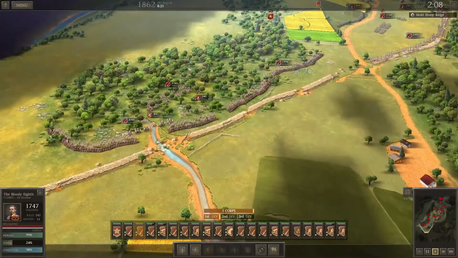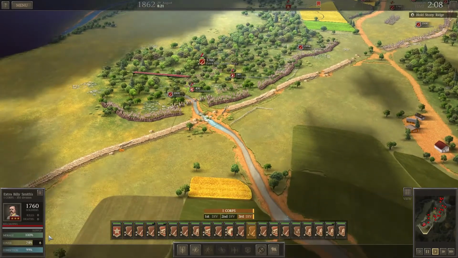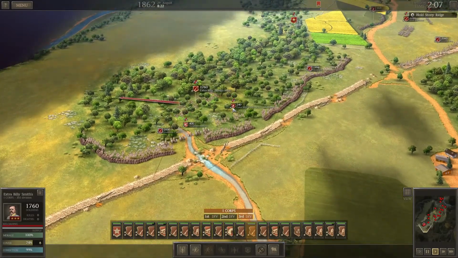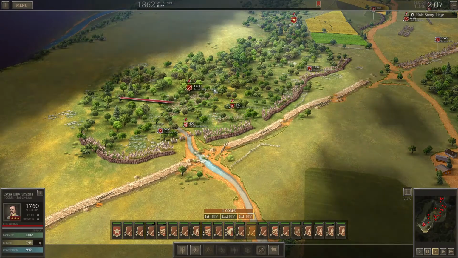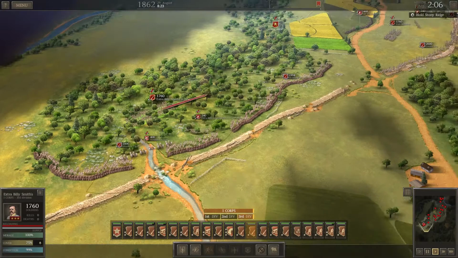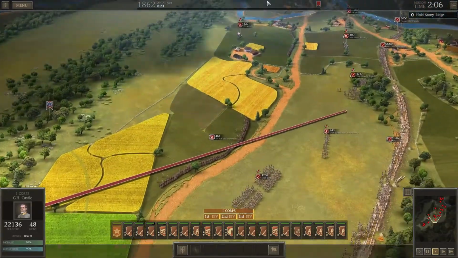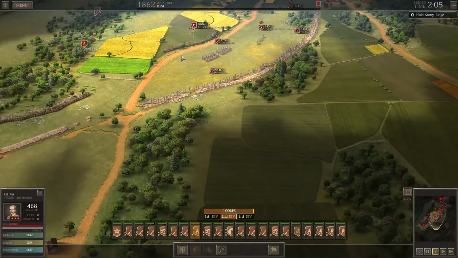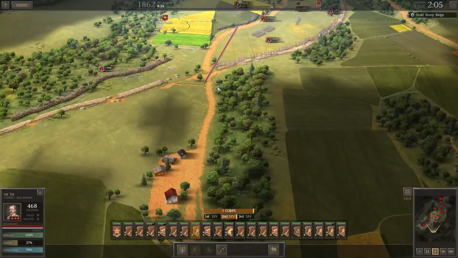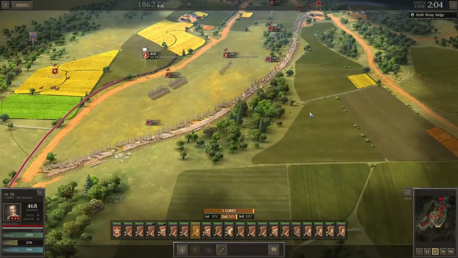Alright, I'm pretty confident. I'm actually going to put extra Billy Smith's boys up towards this area. Actually, move the skirmishers up there. We'll leave them in reserve. And the sharpshooters are moving to this wood line for now. Just for now.